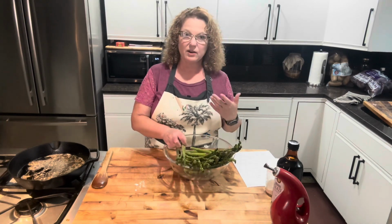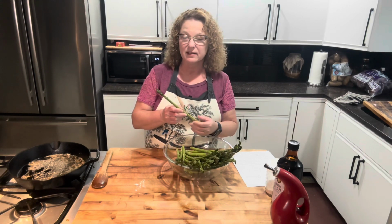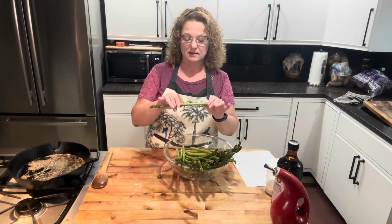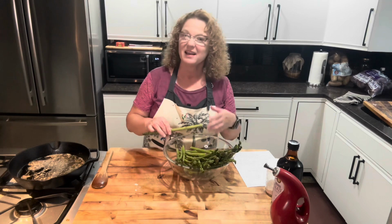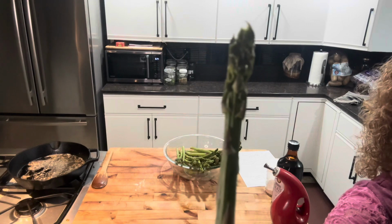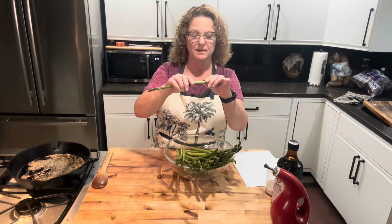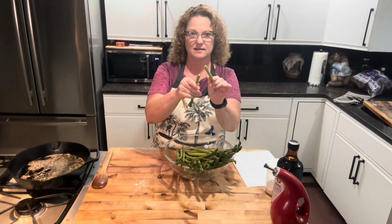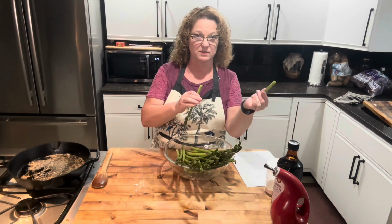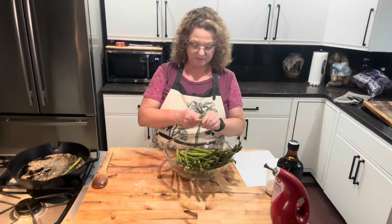Now, if you are new to asparagus, it is a spear. The lower half of the spear is pretty tough and it's really hard to chew. So you need to break off the ends. Unless it's fresh out of your garden, then the whole thing is completely edible and tender and beautiful. These are not from my garden. That's the top and that's the bottom. And you're gonna hold it towards the bottom and you're going to bend it until it snaps. It knows where it starts to become tough, and that's the part that will snap off. I'm gonna drop that in the bowl and the asparagus in the pan.